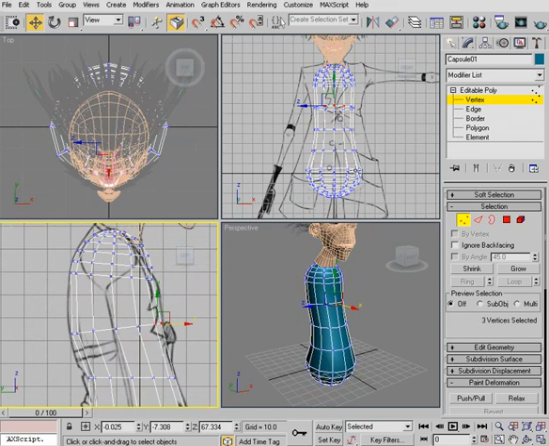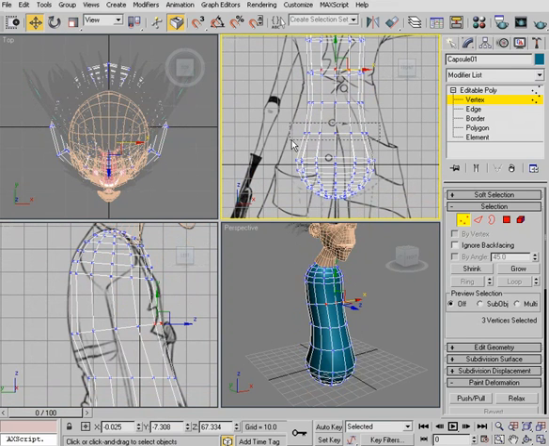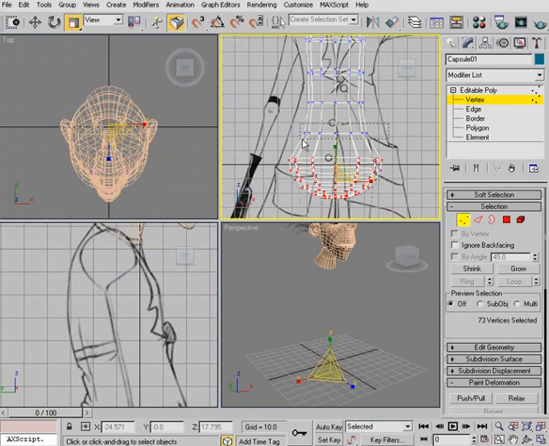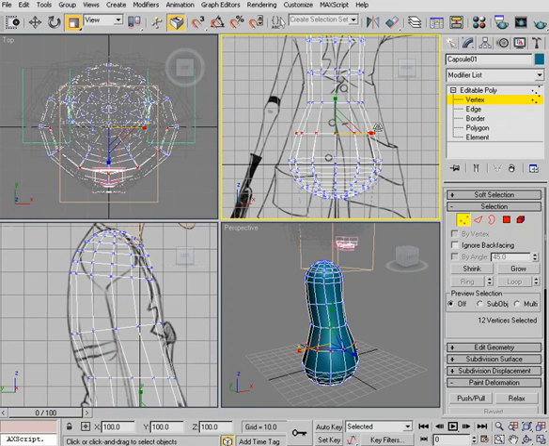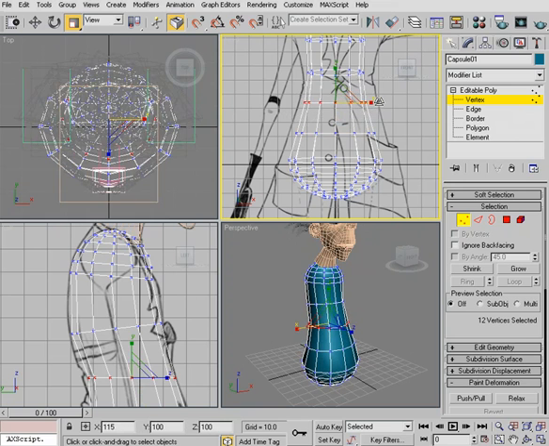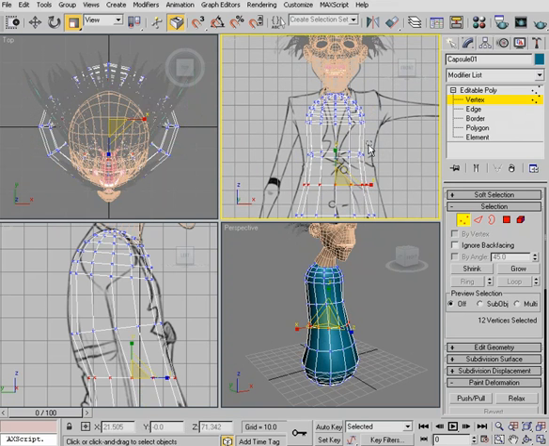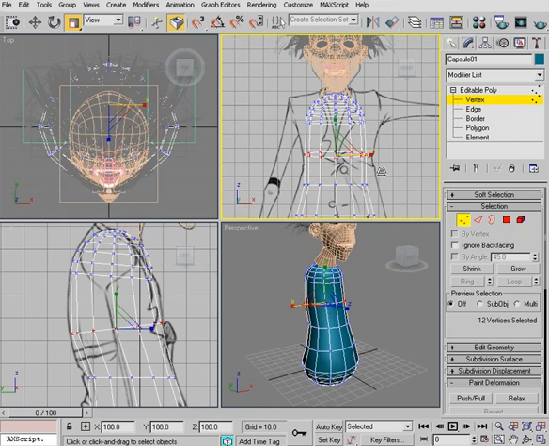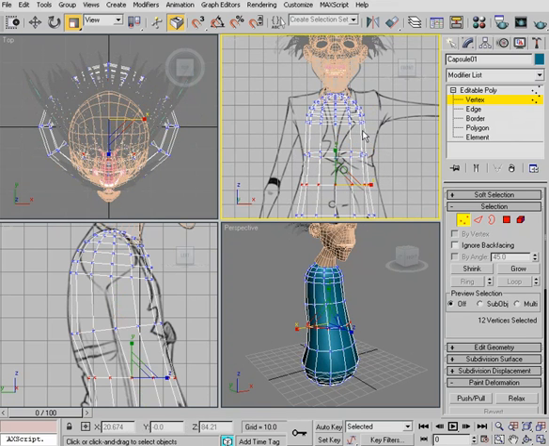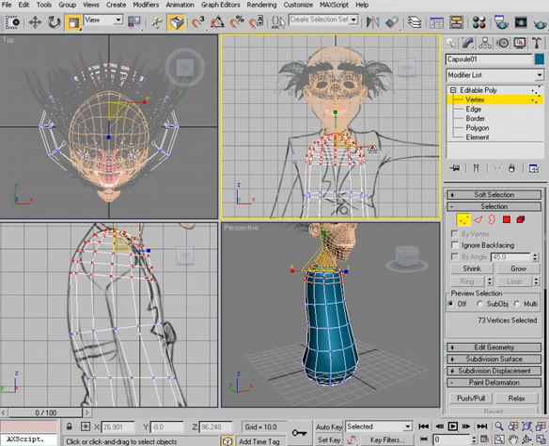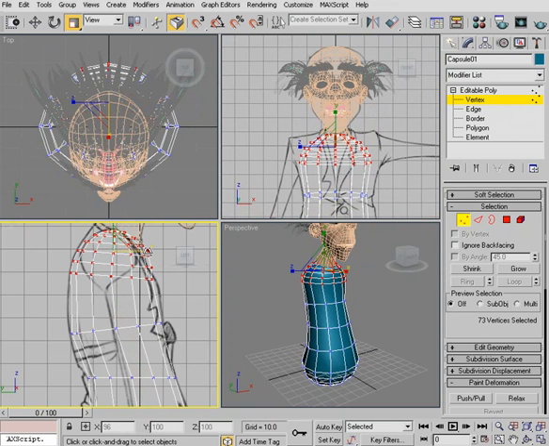And now from the front, you can see that we need to bring this out a little bit, and actually this as well. So we'll scale that out in the X. Same thing up here. And just create the shape that we did from the side. We'll do the same thing from the front view. So we'll pull that out and create that shape up here. And then here, the shoulders are eventually going to come out of here. So we'll scale that out a little. And then we maybe want to bring that in that direction so that it matches up more in the side view as well.